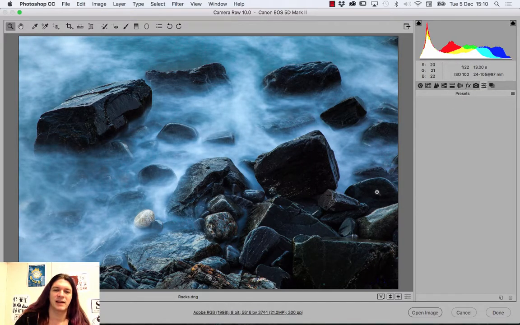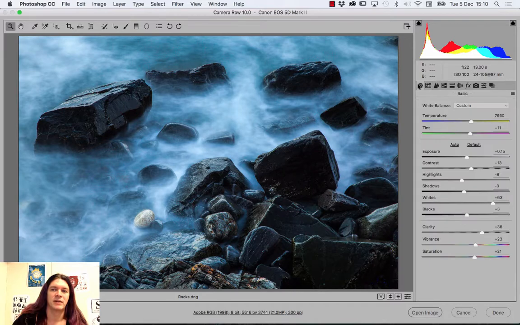If I think this is a nice picture, I could save it so it becomes a new RAW file so I can always go back and edit it again. Like I said, a RAW file is non-destructive. You can always go back to other settings with it. So none of these changes are permanent to the RAW file. But if you like these settings that I made now, you might as well save this as a new RAW file.